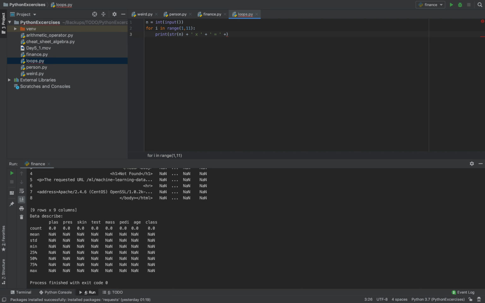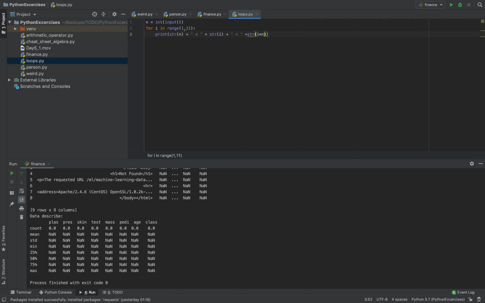Before that we need to put the value here, so this has to be str of i. This is the value of n: for example, if we introduce 2, we put 2 here. After that, this is the i, the value of the loop, 1, 2, 3 to 10. And then at the end we have to print the result, which is str of i multiplied by n.